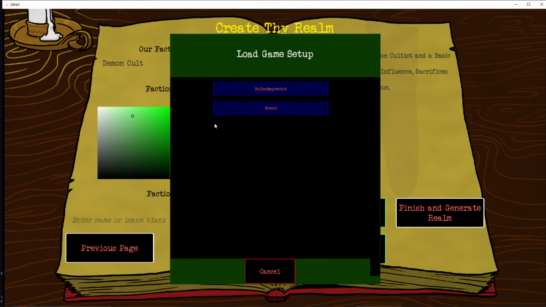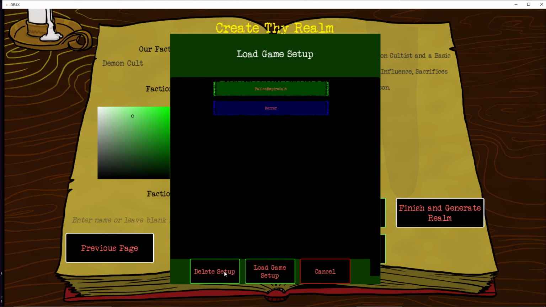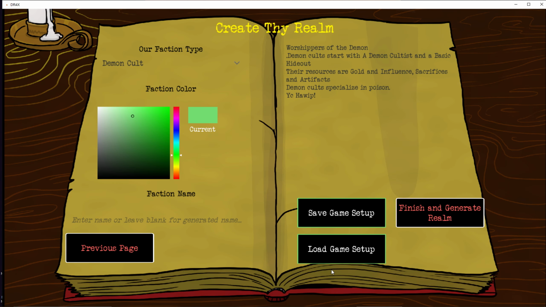Save setup. I can actually load and delete setups. So I'm gonna delete this one here, and yeah. So next time I play, I can hit load game setup to load up my game setup from a previous playthrough that I saved. All right, let's hit finish and generate realm, why don't we?